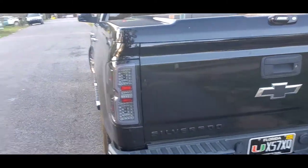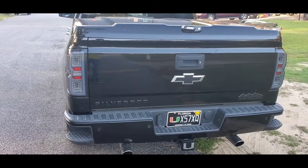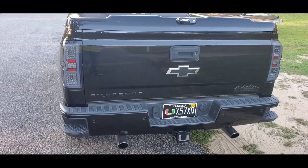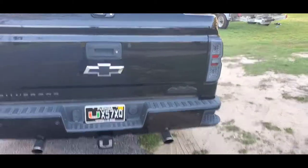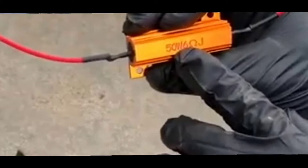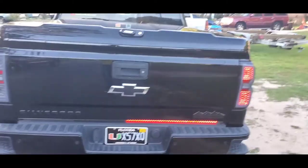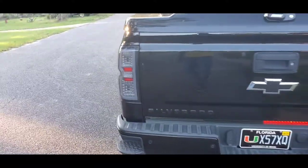My taillights — I just redid those and had a problem. I had to wind up taking out my taillights because one of them was flashing faster than the other one. It was the driver's side — it was flashing uncontrollably fast. When I would turn the signal on the other side, it would just flash normal. So I put some resistors in and I was able to control it. This is how the fast side was before — on the other side it was blinking faster. Now with the resistors on there, everything is blinking at the same speed that it should be.